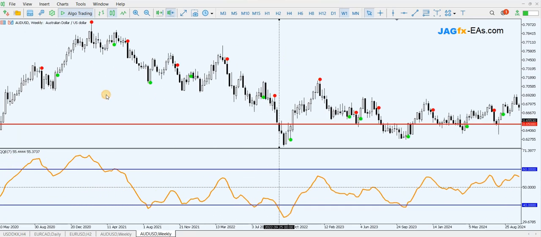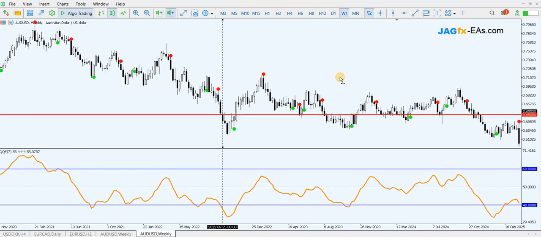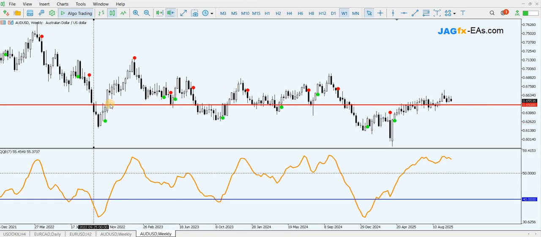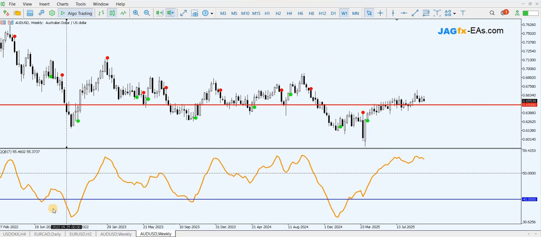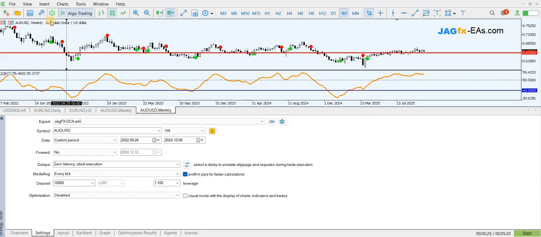You can see price has been above the 65-cent level. When it breaks through there, you think there's going to be a lot of bouncing around it. So this is, like I said, the weekly chart from the September 2022 right through. You can see that 65 level. I know this is after the fact, I get that, but it does go a long way away from it and comes back to it, and it goes a long way below it down here and comes back to it. So what I'll do is I'll set up a test, run a test on that.